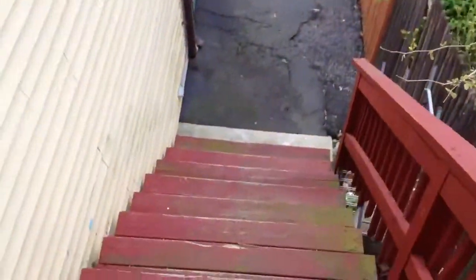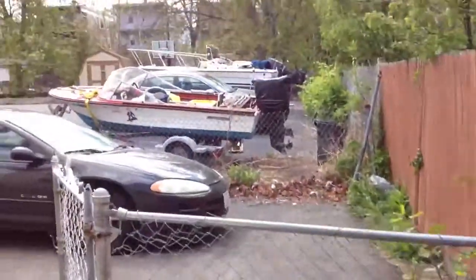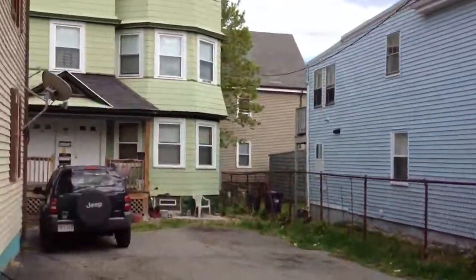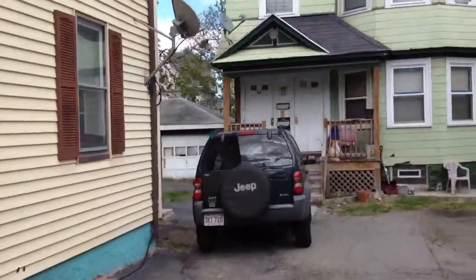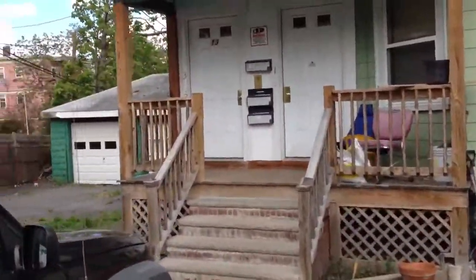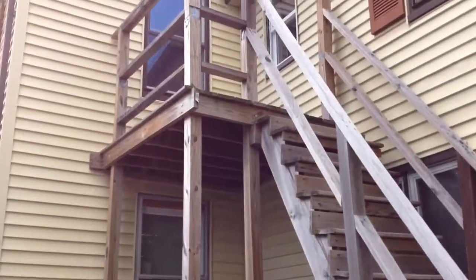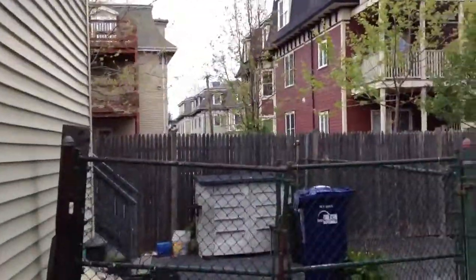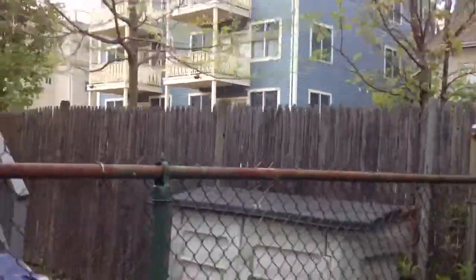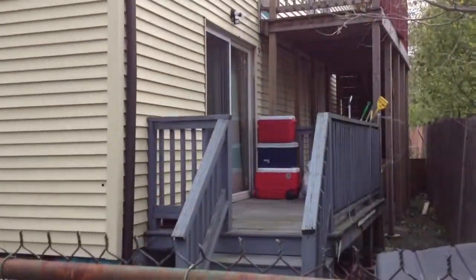We'll give a little spin around the exterior here and then call it quits. There is a tenant in here, and that's why we weren't able to see the first floor. I have a feeling that the access to the basement is through that first floor apartment. You can see set back they have a three-family, which is set back off of Center Court here. And we have some stairs — but you know where those stairs go? Nowhere. They go to a window. The fire department probably made them do that, I would assume. That's the side door we went up to, and this is the first floor slider on the first floor.